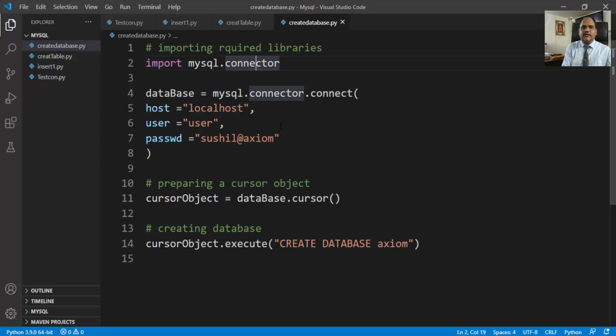We just recently installed it with pip install mysql-connector-python. Now import mysql.connector and create an instance of it with mysql.connector.connect. There is a method called connect. It requires 3 arguments. Host.